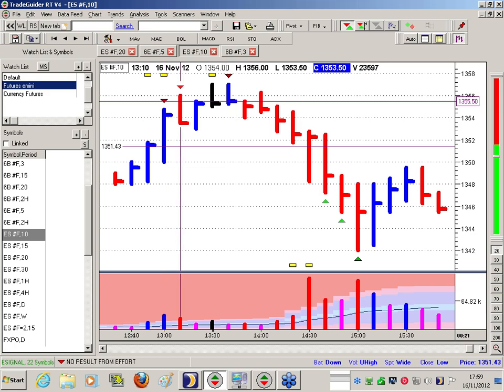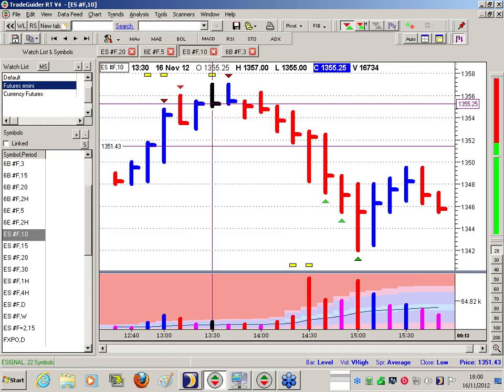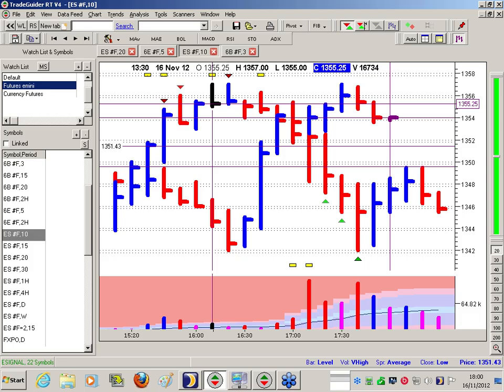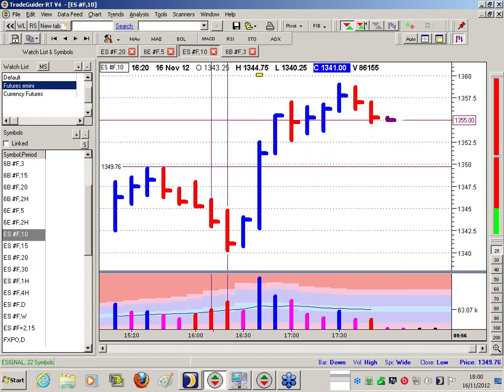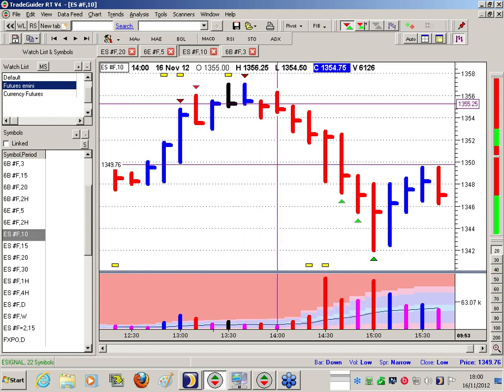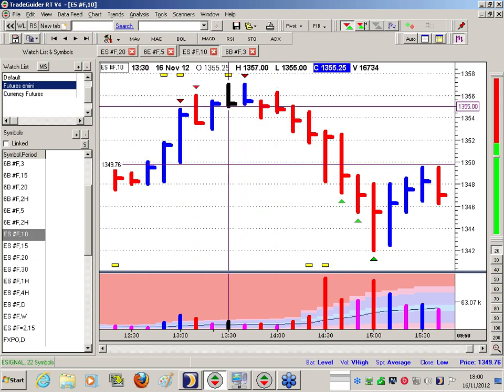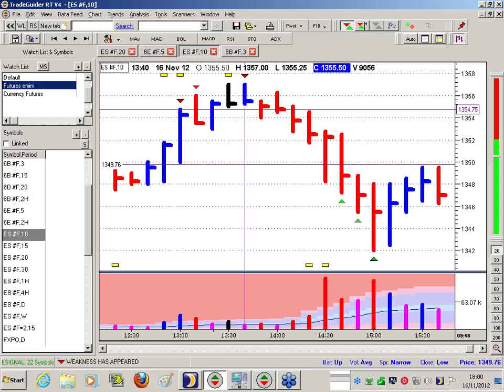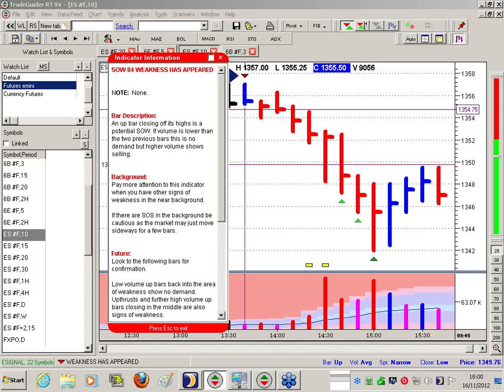Anyway, so we got the first sign of weakness there. Remember, this is the 10-minute. That black bar there is definitely a sign of weakness. It's colored black because it's level, and the reason we say it's level is because of this in the background, look. We've got several signs of weakness right behind us, and that's probably going up on no demand. It's running live, so that's why something flicks like that. But a black bar means it's a level bar, no demand. And there's another signal here. Weakness has appeared. Thank you, computer.